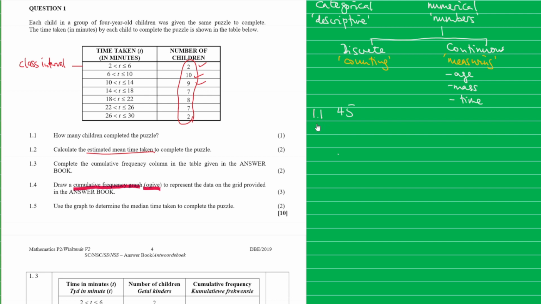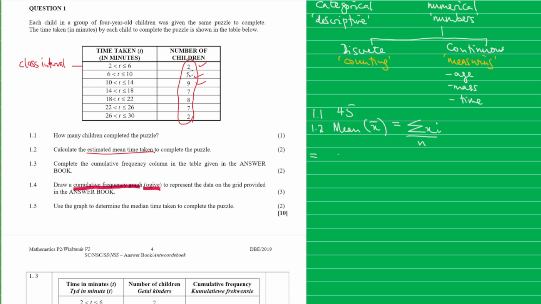Now, the way we deal with that is also one of the concepts that we need to know. We know that the mean, which is x bar, is defined as the sum of all the entries xi over the number of the entries, so how many there are. There are two ways of dealing with this information, because our data is again grouped. Remember, we don't have a specific time for each individual child.